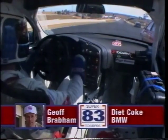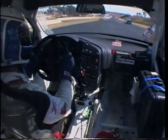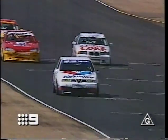Welcome back. We're with Brabham again. Brabham now on the main straight at Eastern Creek. What a sight it is as you go down this long straight and a very fast corner at the end of it. Yes, the 6-gear corner. Some of them are getting through there just about flat, and I can tell you it's very quick. As you can see, at the last minute just hook in, get in behind, get in the train, get in the slipstream if you can. Full and Ellery now.